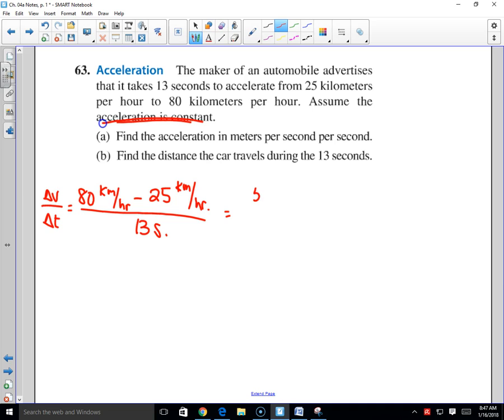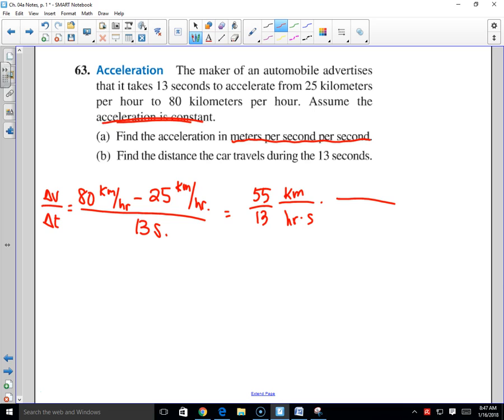But the dilemma is when I get 55 over 13, I have kilometers per hour seconds. What did they tell me to get this into? But before we even do that, kiddos, this is a very precise answer, because if this is the average acceleration, if this is what was going on that entire time and the acceleration was constant, okay, I found my acceleration, I'm good. Since acceleration wasn't varying, I don't have to worry about it being different than the derivative. How do I do dimensional analysis? I need to build some bridges here.